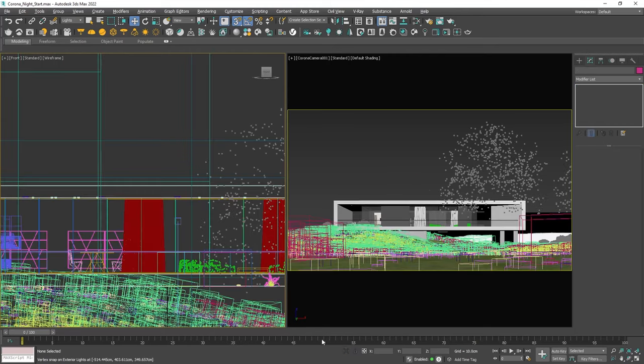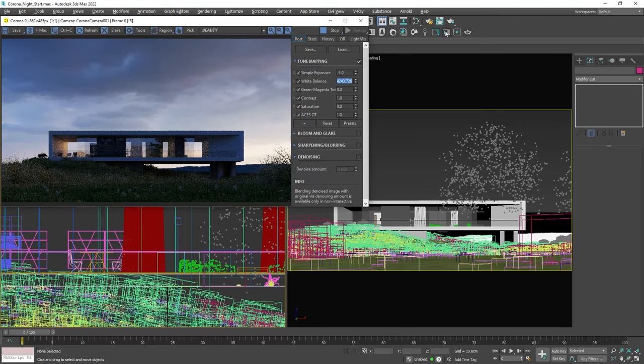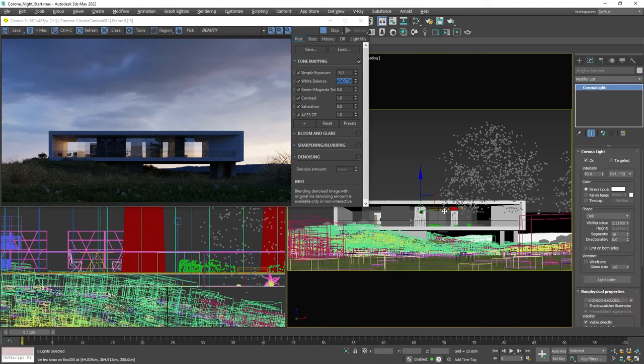Now unhide all from the isolate button and start again the interactive render. Obviously, the newly created lights are barely visible. This is because the intensity is very low. Let's select one of them and take a look at its properties. First, we need to increase the intensity. Try with a few values until you are satisfied. Okay, the value is getting huge because the HDRI is very bright. We can see it, but the light is too cold.